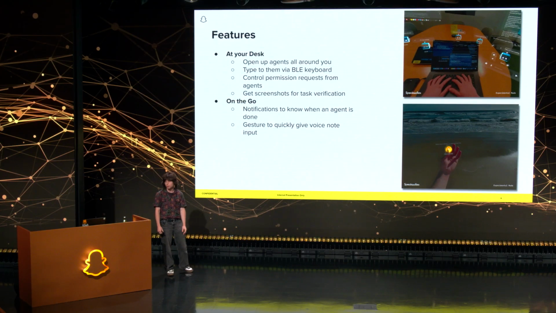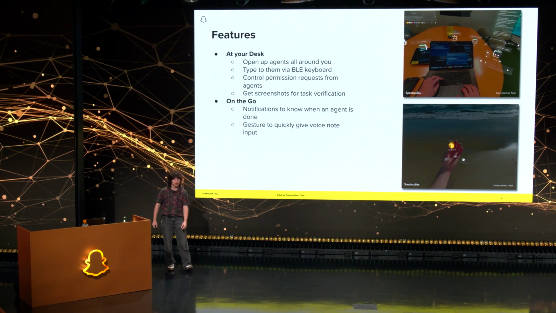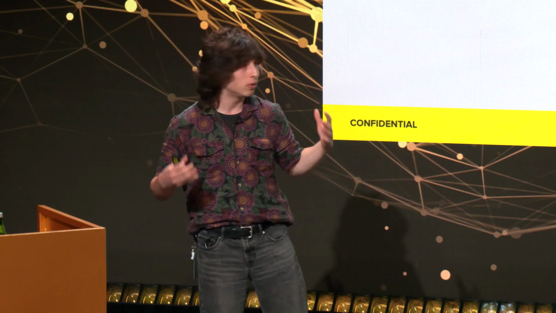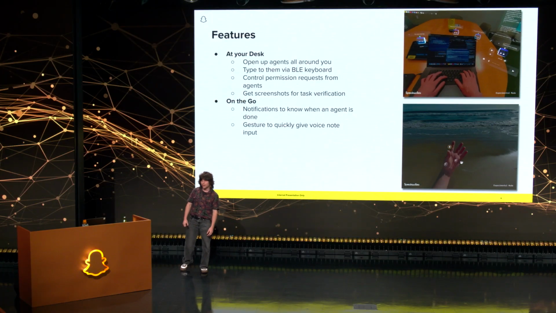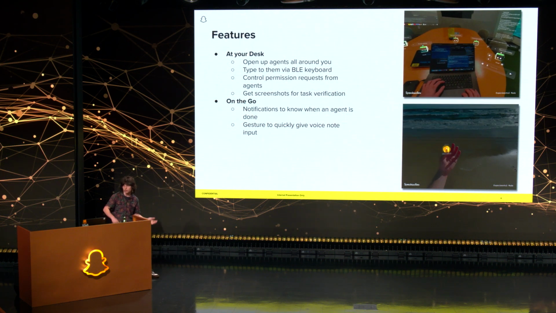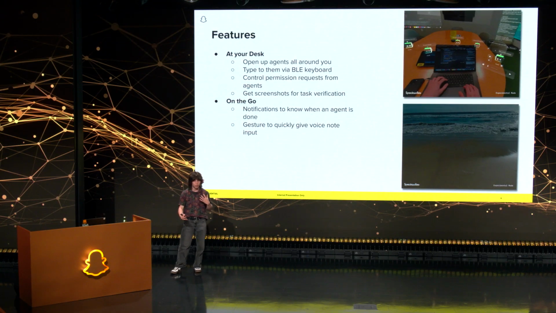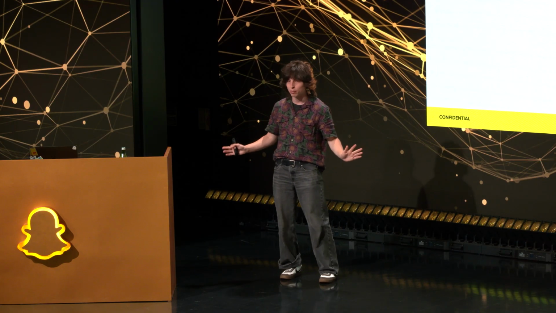You can quickly type to them with your keyboard, and you have cross-device continuity going on, where you can actually pick up conversations back on your computer after starting them on your Specs. What's nice about this is you can really just glance and see all these different things going on, and you can start spatially organizing them too, which is pretty fun. Like maybe I want to have all of my stuff related to one project on this side of my desk, and all my stuff related to another project on that side of the desk. So I can quickly create these spatial relationships between what agents are doing, what they're working on, and just get a sense of what's happening.